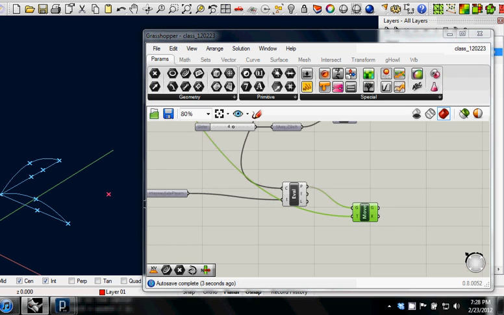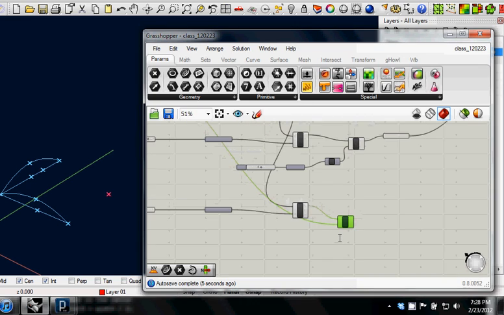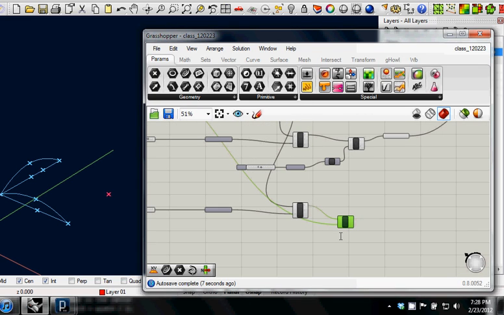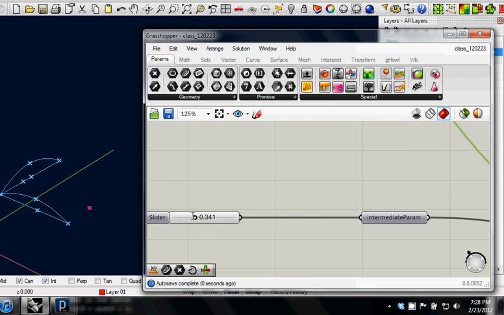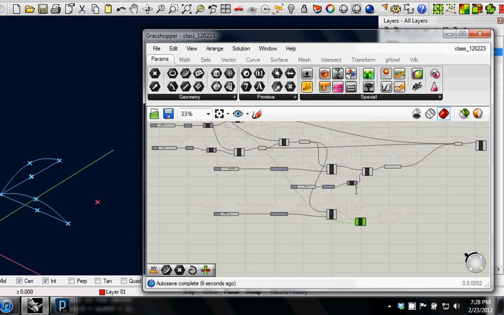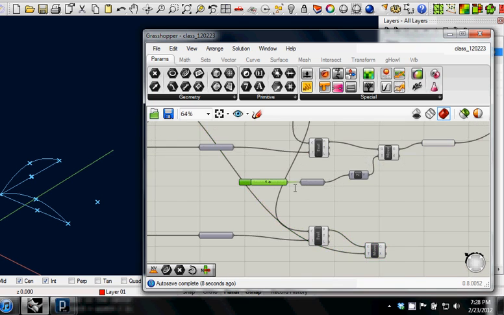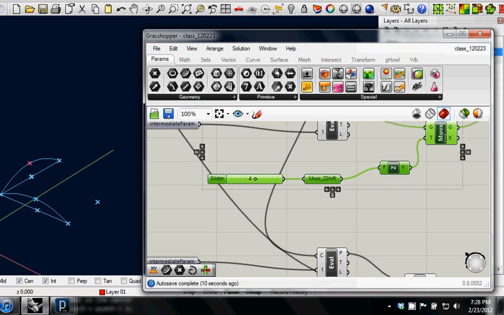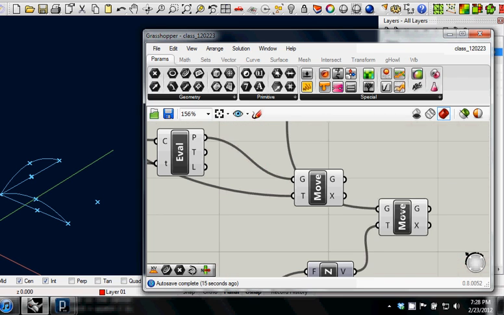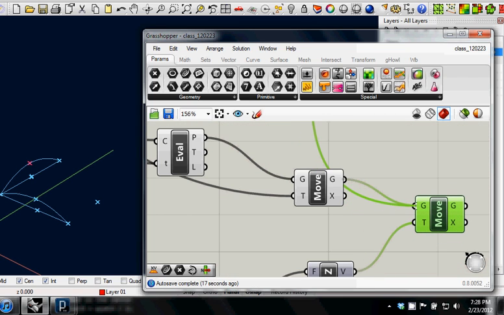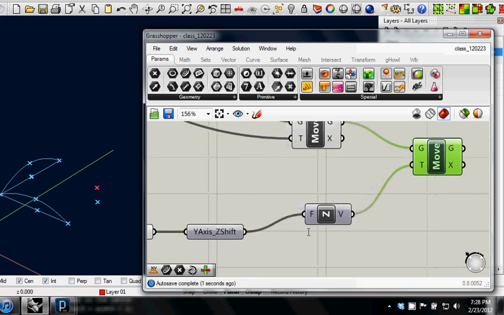Right, so now I'm creating, this is controlling a sort of intermediate point on the other side. And then I'm going to copy this shift here and use it to move that point up or down.